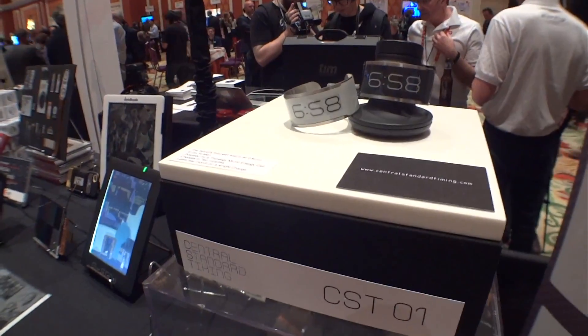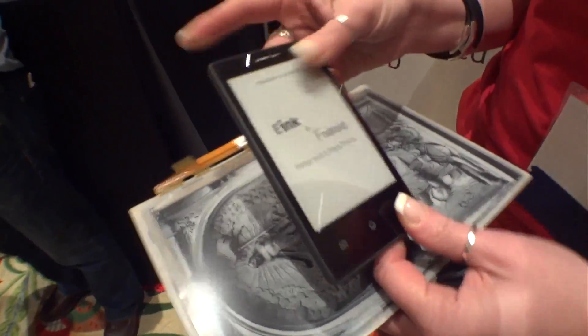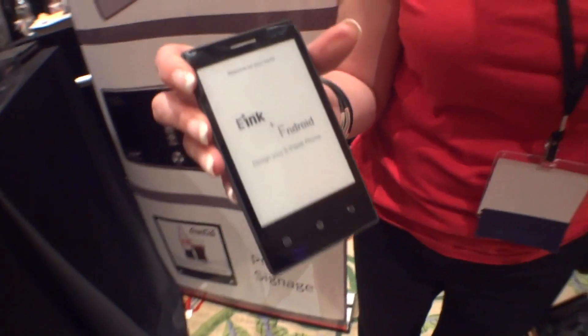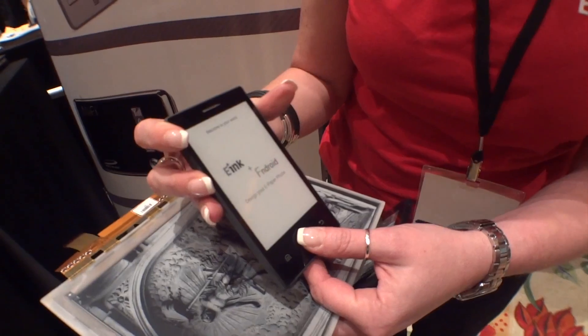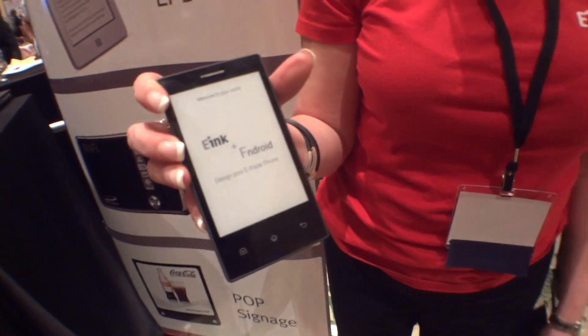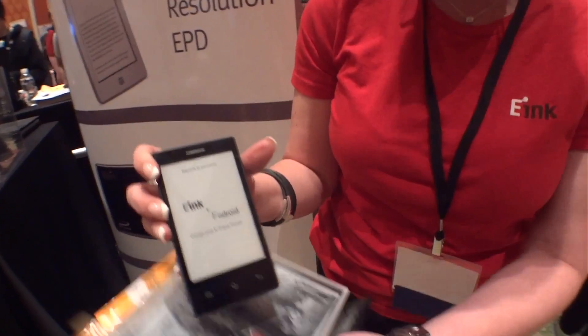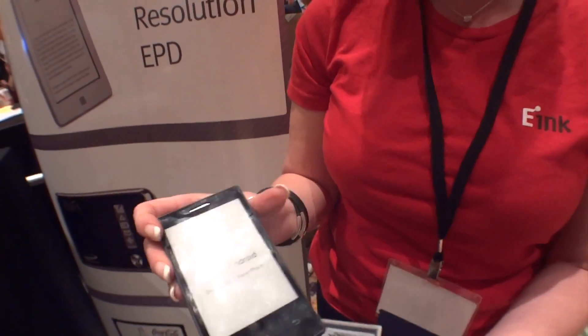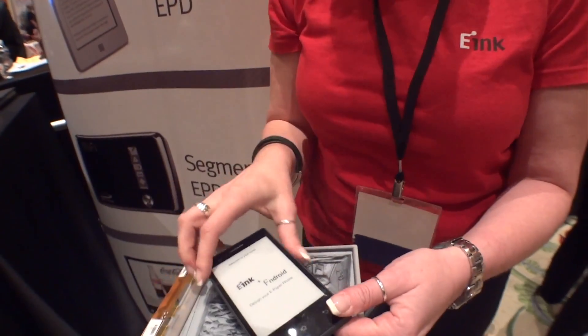And I got one more for you — oh, and it gets better. I was not expecting any of this. Look — the bendable display. I love e-ink. I want someone to develop... wait, this is working? Yeah, really? This is an Android e-ink phone. This is a 9.7-inch panel. It works — you can put a SIM card in it and you can use it.